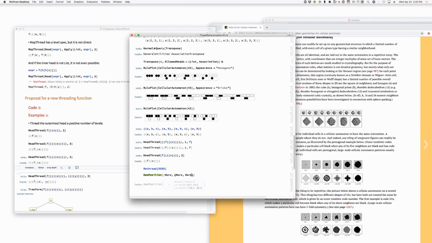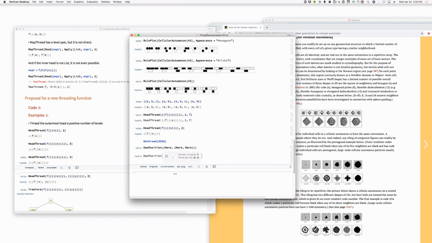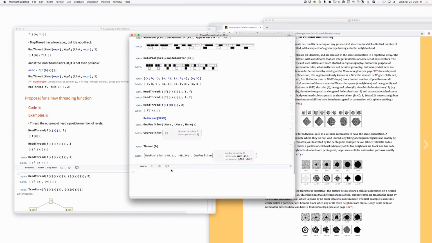I don't even know what that does. Okay, and now you want to say thread that, and who knows what that's going to do. That's wild. Right, and then you do another thread, possibly at the second position, and you get a geoposition, list, geoposition, list.